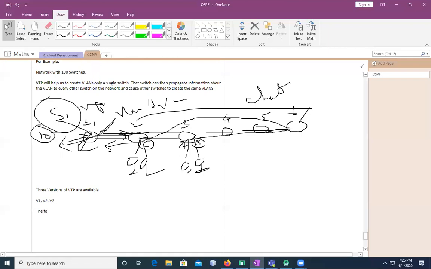The first two versions are similar, except that version 2 adds support for token ring VLANs.